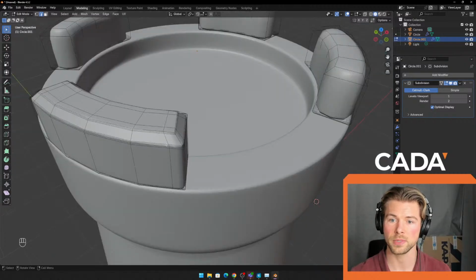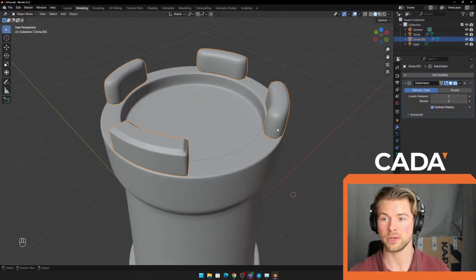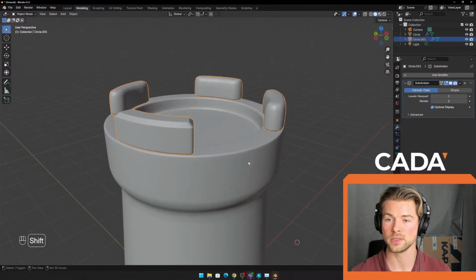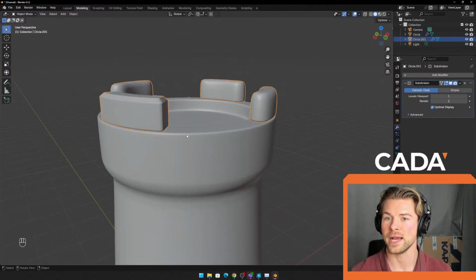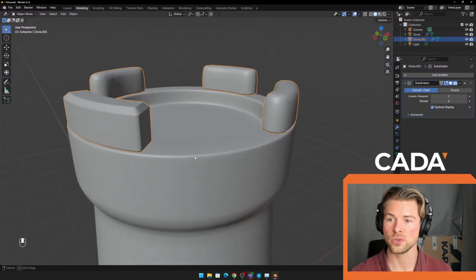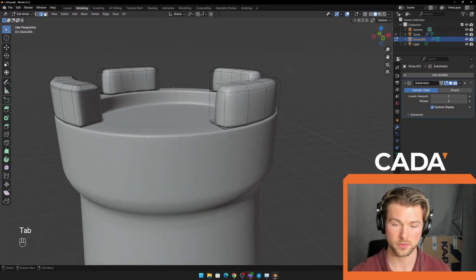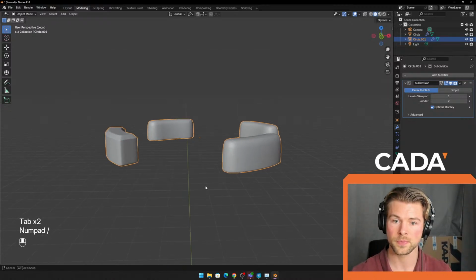We could fix it, but it doesn't have to be perfect. This is just to play around with tools. Our problem now is we have to do it with all of these, and I really don't want to do that. It took a lot of time. So we can do several things. First off, we want to isolate this so we can see it.